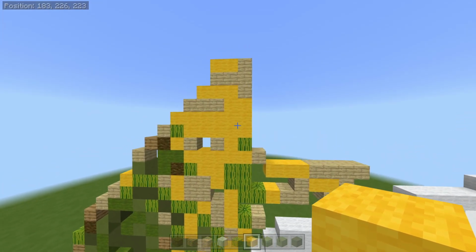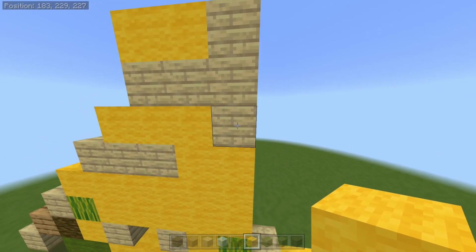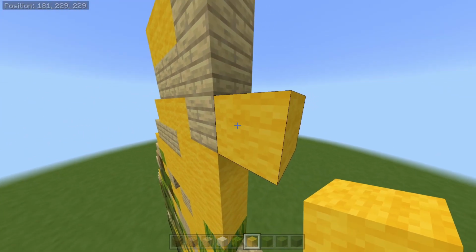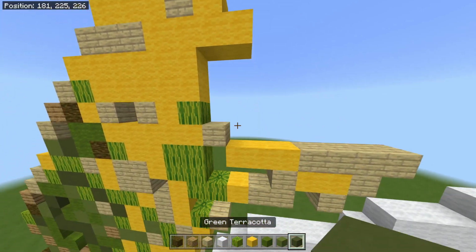Cool. Come over here to where you've got these 3 birch planks, and from the bottom block on the right, place a yellow wool with a linked 2 yellow wools going across on a lower level to the right.